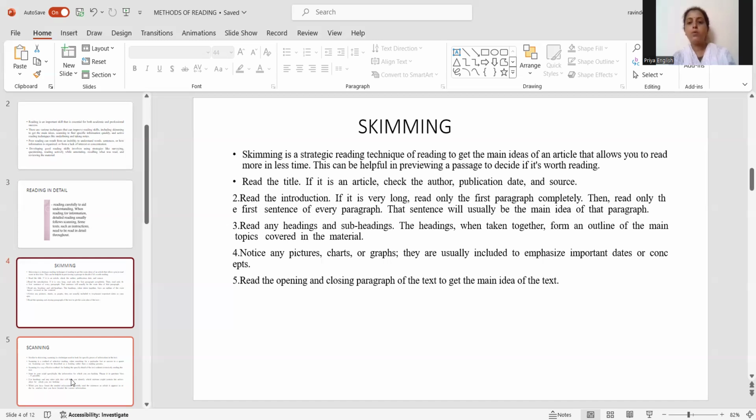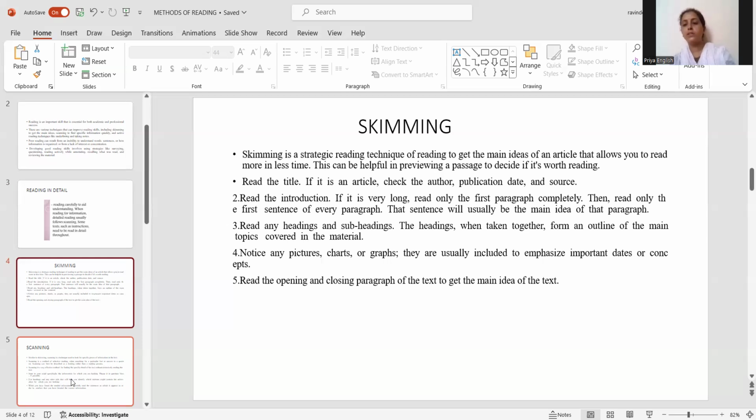What you can do here is go through the text in a short period of time, in less time, to get more information. When you have a summary of the overall idea of that particular text, you can decide for yourself whether the text is worth reading, and whether it will be helpful to you or not. So when you get this overall idea, you understand whether it should be read in detail, or you just have to go through the pages.